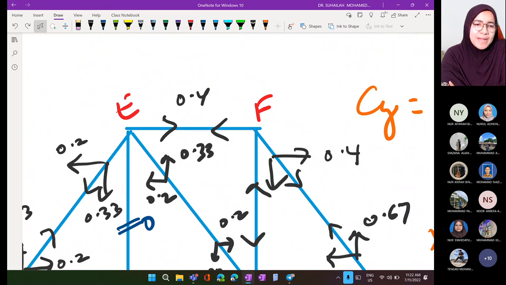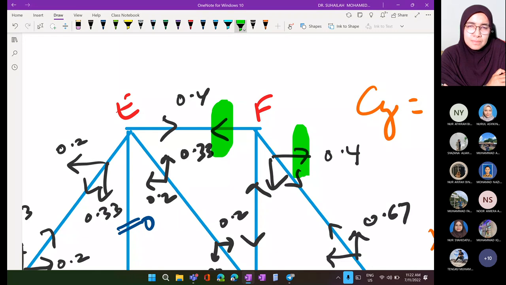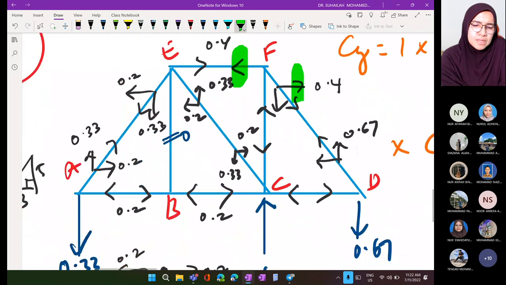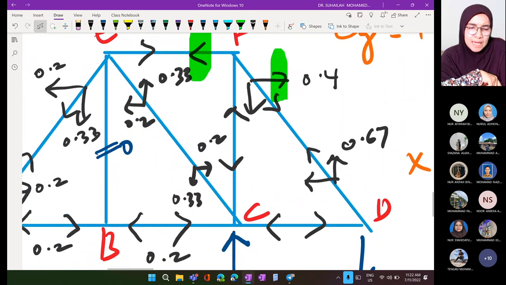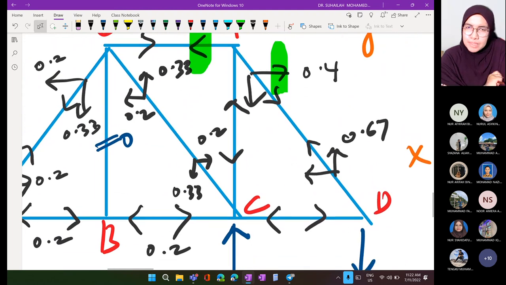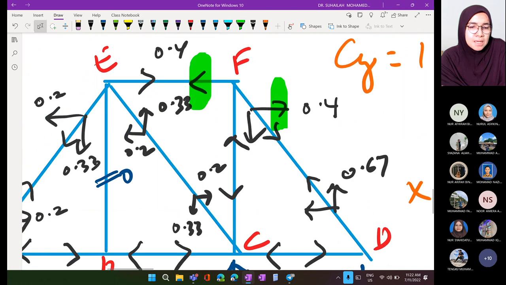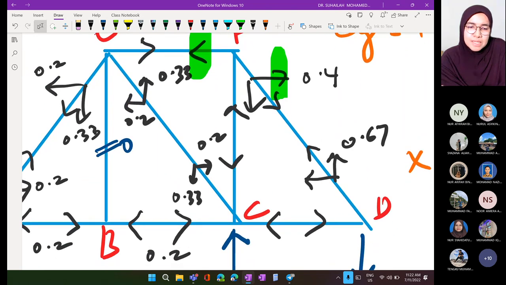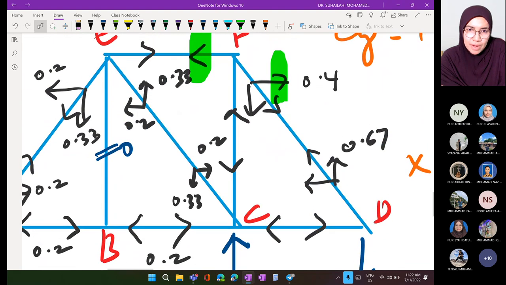Dekat F, ada how many X? 1, 2. And only 2, right? Haa, doktor. Ah, so dia nak balance, nilai tu sama juga kan? Opposite direction. Okay, now 0.4 tu interpolate, dapat tak 0.67? Cuba you interpolate. Because yang tadi D kita tak completekan lagi. So, kalau kita interpolate dengan 0.4, we should get 0.67. Kalau kita buat daripada atas lah. And kalau kita buat dari bawah, kan kita ada 0.67 we get from dy, we should get 0.4 as well.